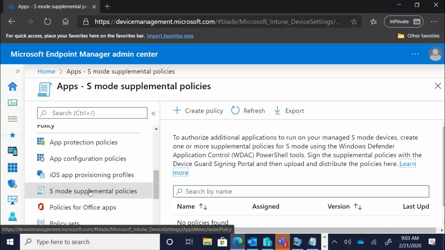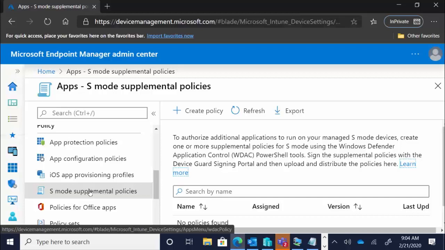Lots of folks might want to consider that for a focused use scenario, but there are still a lot of Win32 apps that people might want to leverage for their business needs. So these policies, in brief, will allow you to enable execution of certain Win32 apps on even a Windows 10 S mode device.